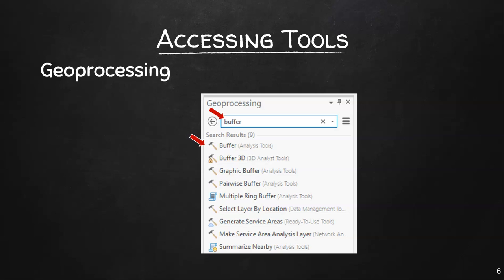And the easiest way to find a tool that you want to use is in the search. And so here I just typed in buffer, and you notice that you have the hammers, which is the built-in tools. We also have a script tool here. So put on my pointer here. So we have the hammer, we have the script, and the one we want to generally use, we're not doing 3D analysis, we want to use the analysis tools.